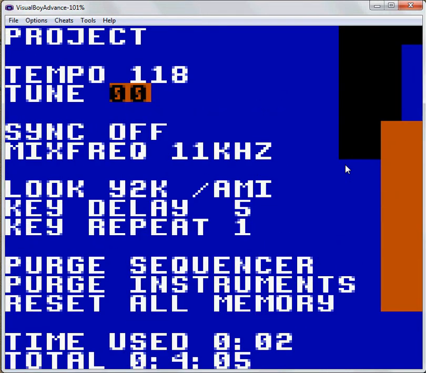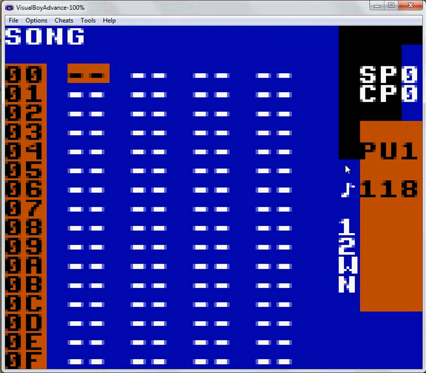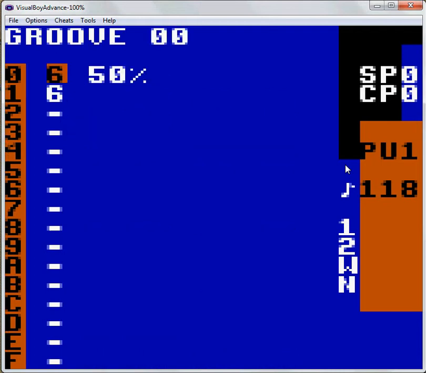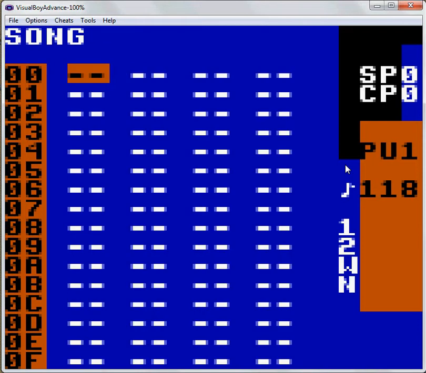You can also change the tune of your song by pressing down, and you do the same kind of thing: go slowly up is A right, go slowly down is A left, go really high up by a whole key is up A, and go down by a key is down A. So if you want to leave the screen, you push select down, because if you press select up, you will go to the tempo and tune screen. Press select down to go back to the default screen.